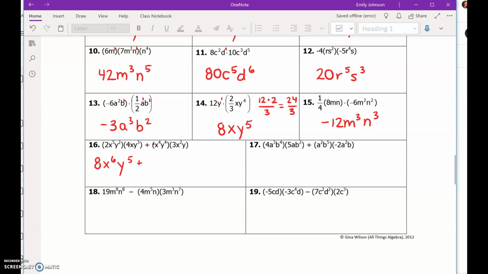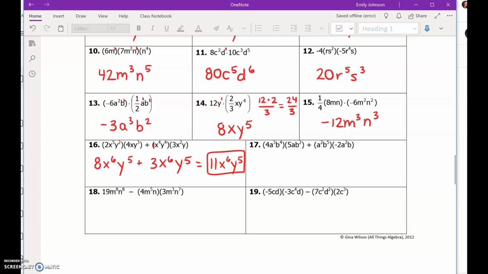Same idea here. We have 1 times 3, that's 3. Add your 4 and 2 to get 6, and 4 and 1 to get 5. Now, what you will notice at this point is we have like terms. The coefficients and the exponents match, so you will be able to actually add these together, and 8 plus 3 is 11. And remembering from yesterday, you do not change the exponents when you add. So we're going to keep the 6 and the 5 with the x and the y in our final answer.